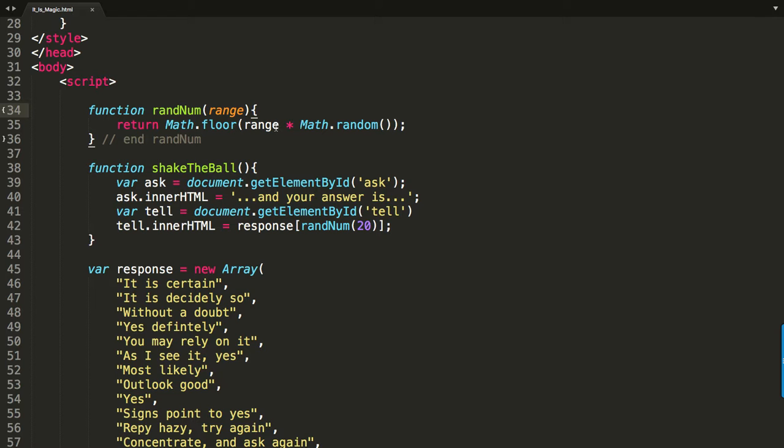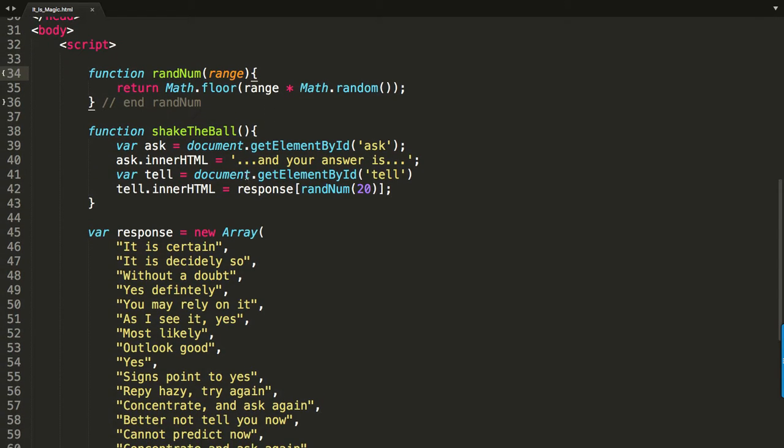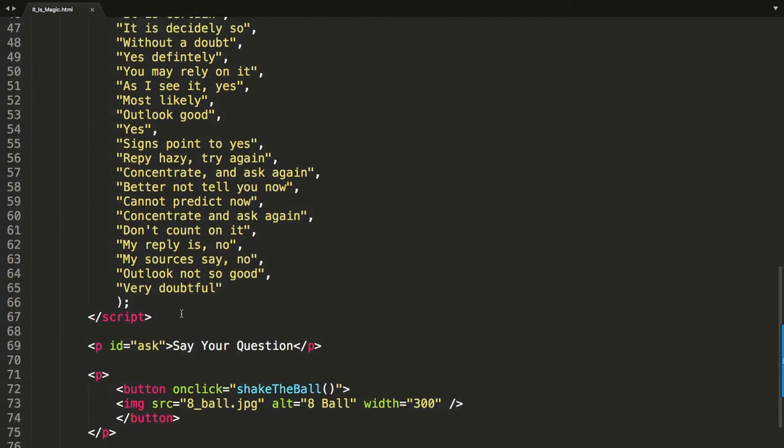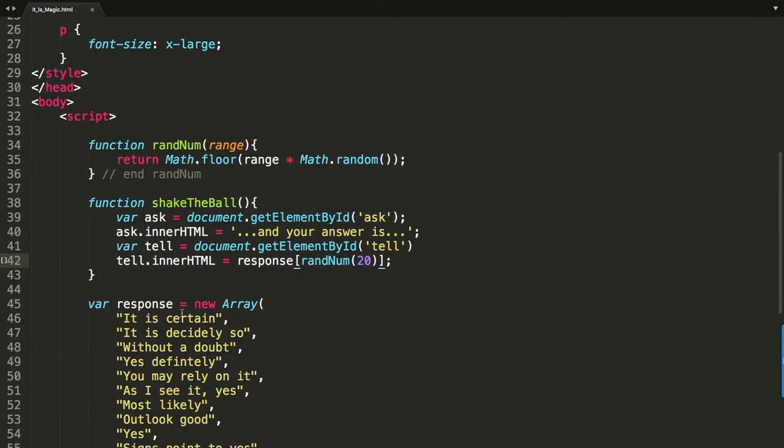So if it's 19.5, it's going to give us 19. What we then do with response[random] is reach into the response array given that random number that's returned from the random function, and then we set the innerHTML to that particular element that we grabbed from the array. So that's that.